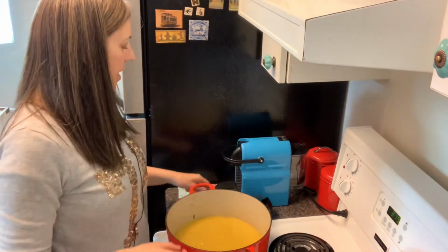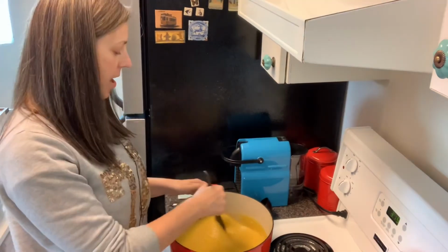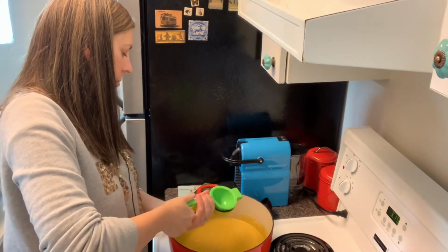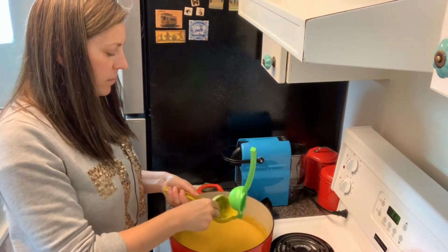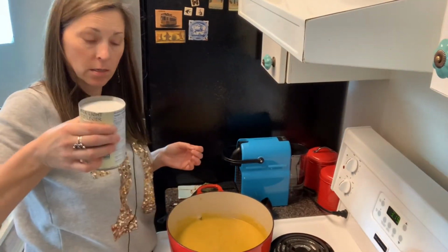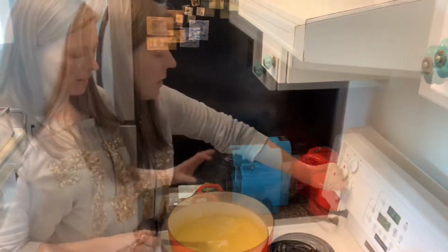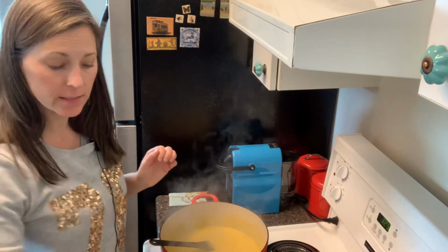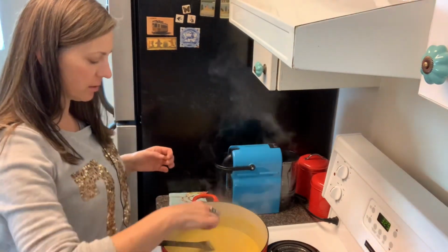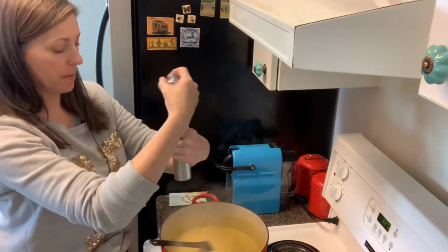The last step of this soup is to add a can of coconut milk and the juice of a lime. Smells fresh and exciting. Coconut milk incoming. All right, so now I need to bring this to a boil again. I'm gonna let it just simmer for about 5 minutes. I'm gonna add a hefty pinch of salt. My favorite is Maldon salt. It's a flaked sea salt. It's delectable. And some black pepper.